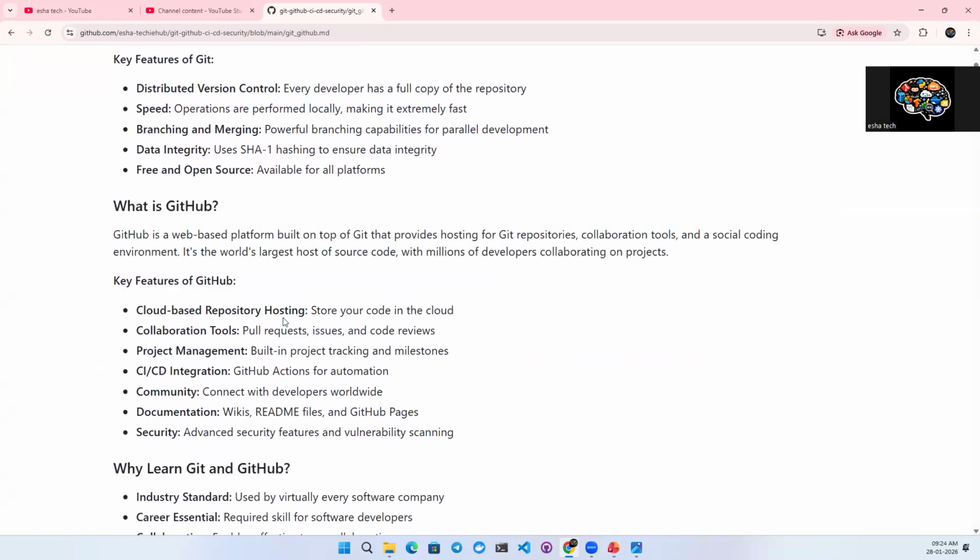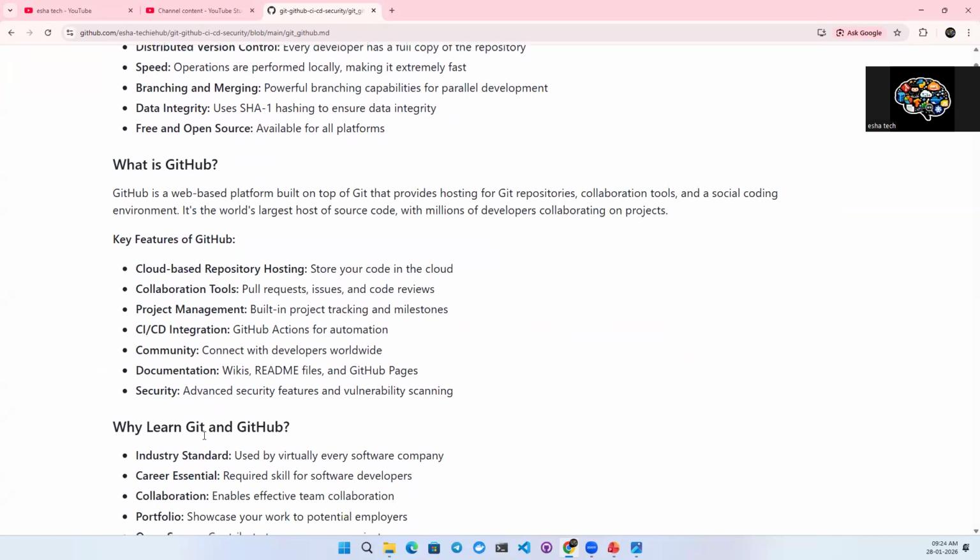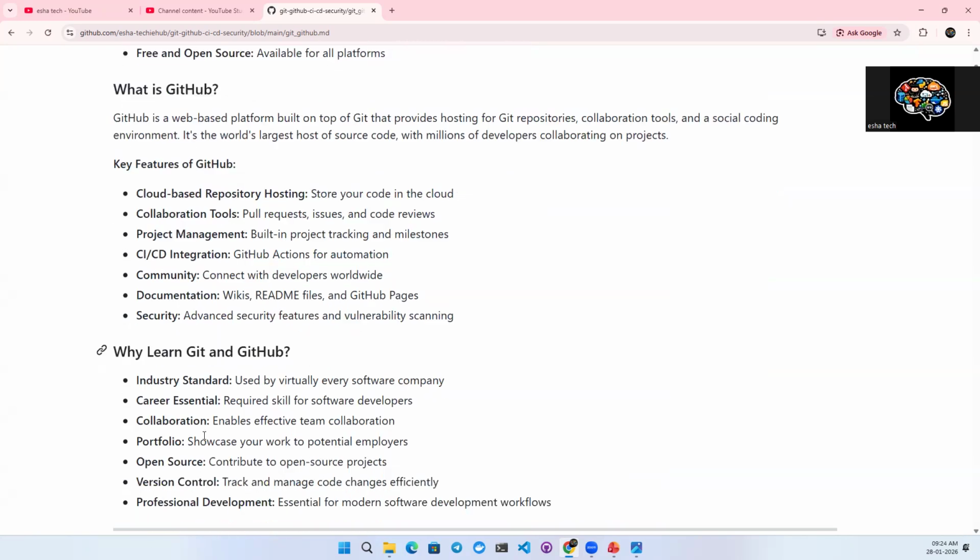We have learned it is a cloud-based repository hosting where it helps us in collaboration, project management, CI/CD integrations, and it also acts as a community. We can make documentation, and it also has security scanners, vulnerability scanners, like code scanning. So these are all the features we have in GitHub, right?